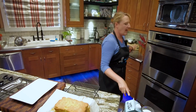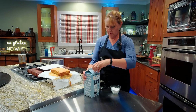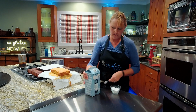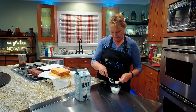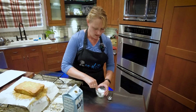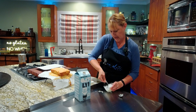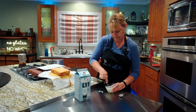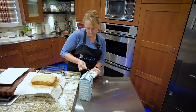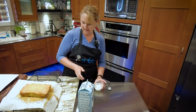I have about half a cup of powdered sugar here. I'm gonna add about a tablespoon of non-dairy milk. I'm using Oatly and my new prep table because it's a little bit bigger than my other one. I'm just gonna mix that up until it's glazed. That looks like a nice runny glaze.